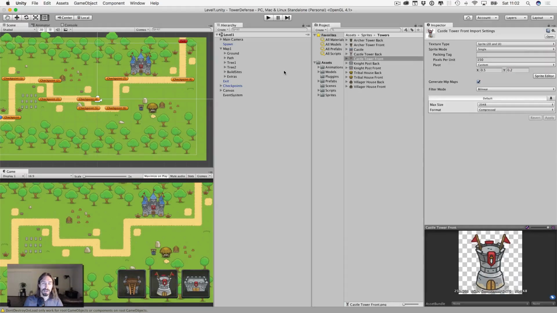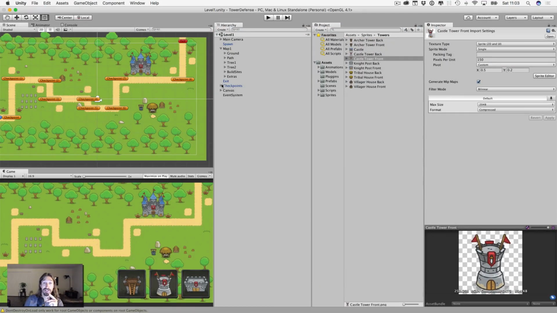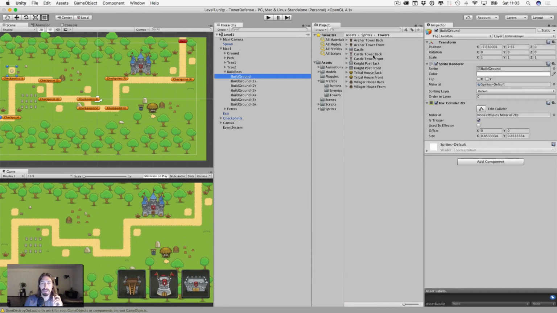So why don't we go ahead? We just need our tower manager still. I'm just thinking out loud here, thinking about the best way to do this. Our build tiles have a collider on them. Let's verify that. So our build tower, they do have a collider. Okay, so what we're going to do is reference that collider.